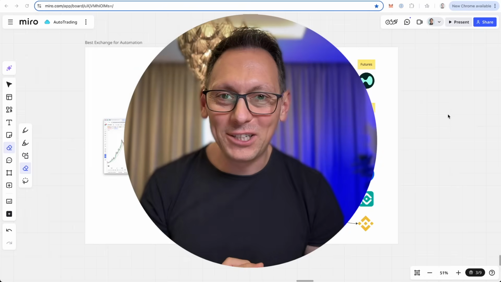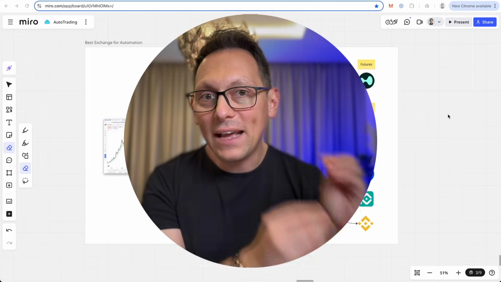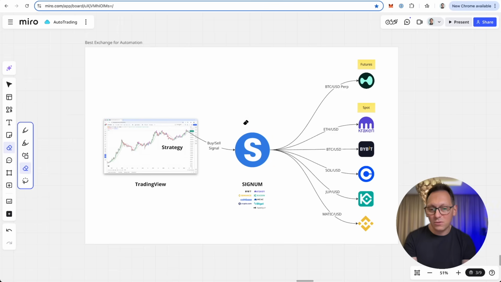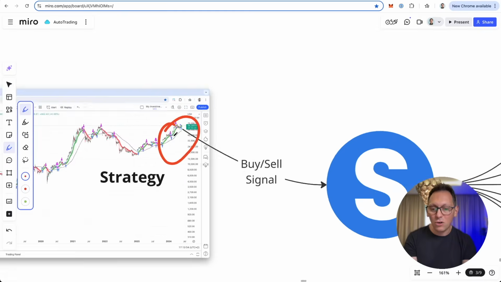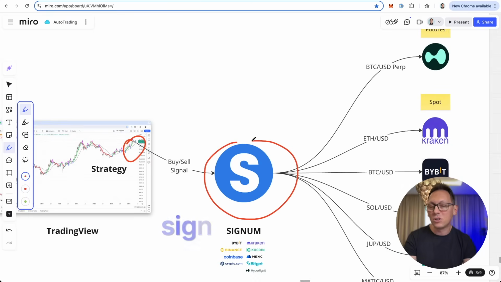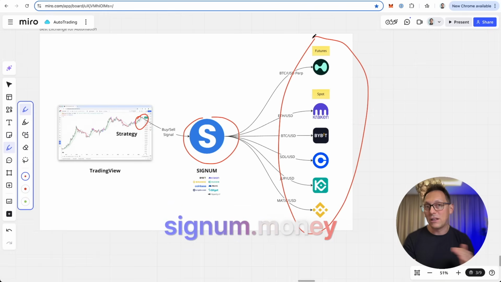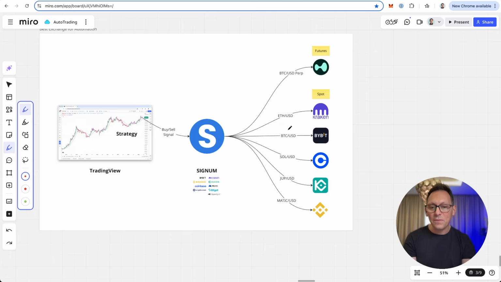As you know from watching my channel, you can take any strategy from TradingView and take the signals, the buy and sell signals, and execute them onto your exchange, right? And we have Signum for that, which makes it very easy to do exactly that. So just very quickly to remind you, there are buy and sell signals happening on the TradingView strategy, and there is a strategy also at the end of the video that you can get started with. Then it goes to Signum because it knows what it's doing when the signal comes. And then it will send it to your exchange to do the right thing, to buy, sell, leverage, close position, everything. So that is nice, and this is cool.